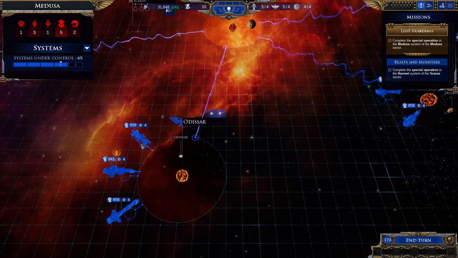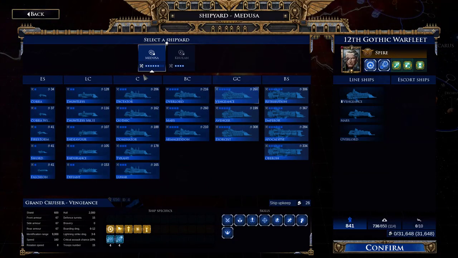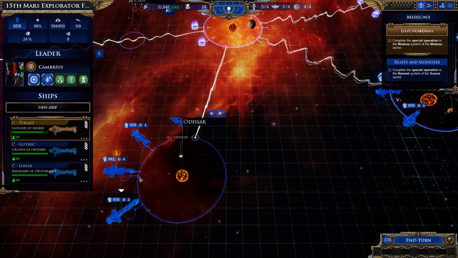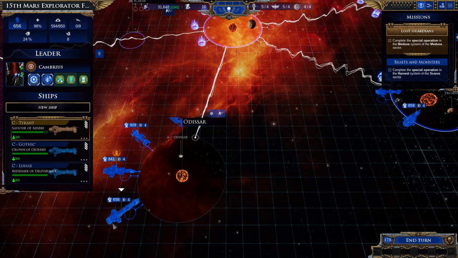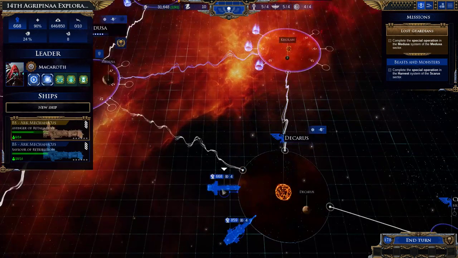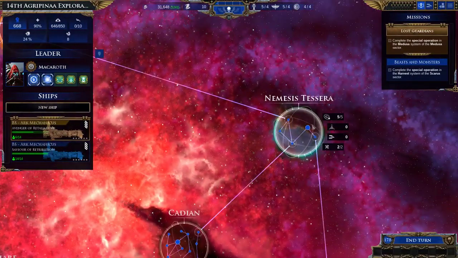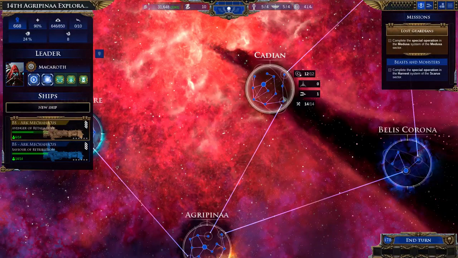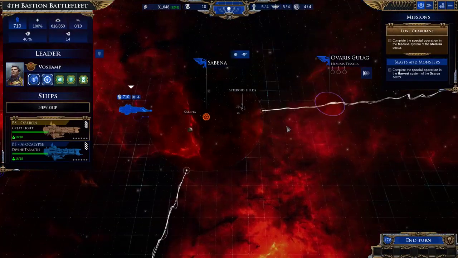Alright, I think we might be able to start adding battleships. In this system, now that Medusa's done. Yep. So Spire can actually get battleships now. And we can actually get this thing a pair of, well, not a pair at a time, but at least one Arc Mechanicus, because I've actually been enjoying pairing up the Arc Mechanicus vessels. Mm-hmm. And I have a couple ships that have that.